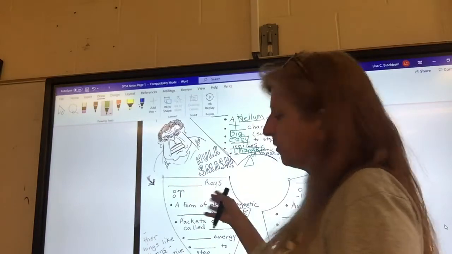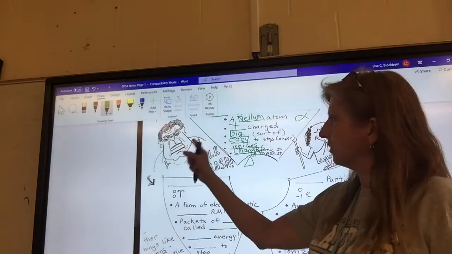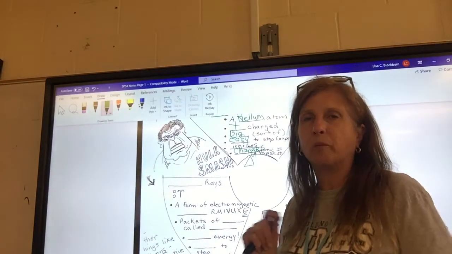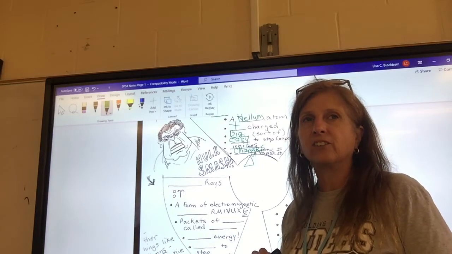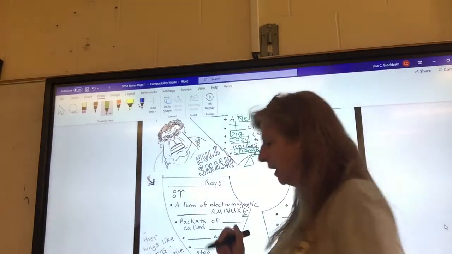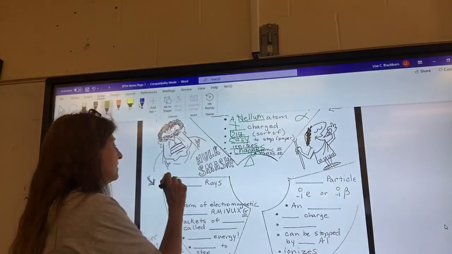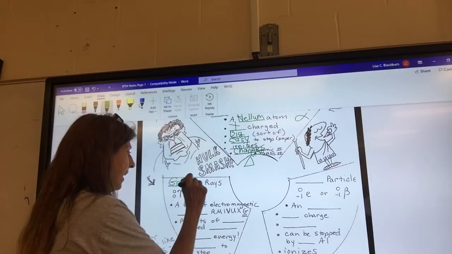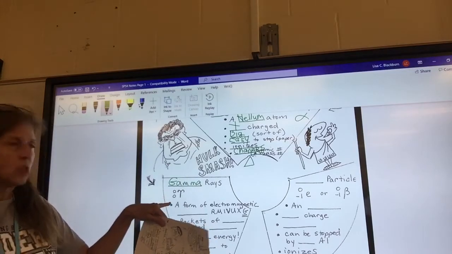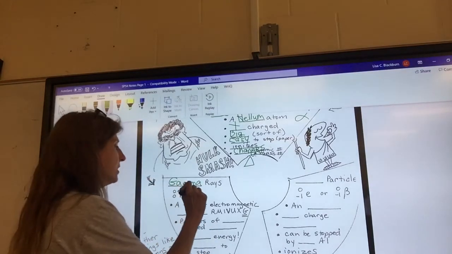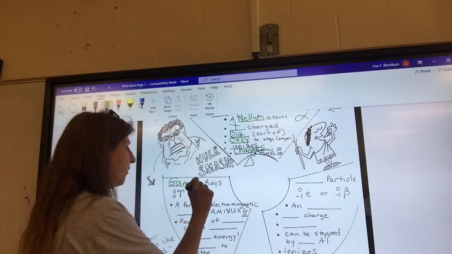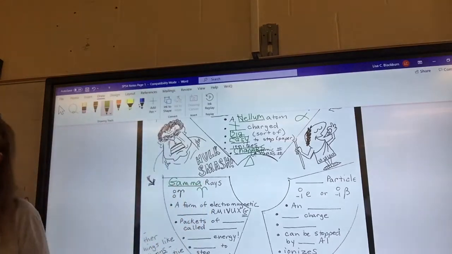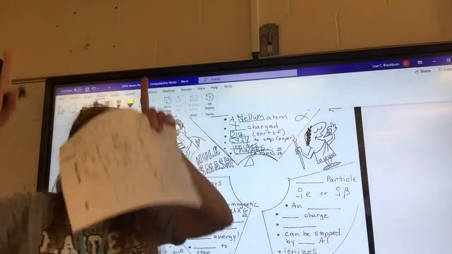All right, so the next one we're going to talk about is the one that turns Hulk into Hulk. What is it? Do y'all remember? I just said it. Starts with a G. Gamma. That's right, gamma radiation. So the next kind of radiation is gamma. And this is its symbol, the ram horn, or sometimes it'll just have the horns without the zeros. It looks like a Y where you bend the Y down.